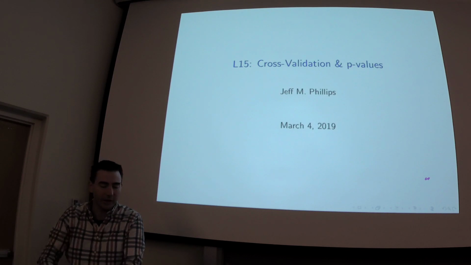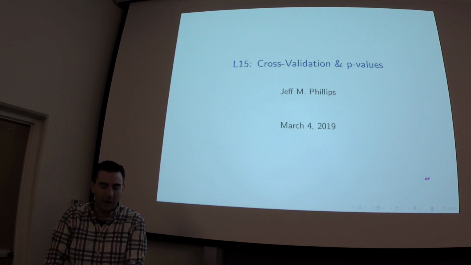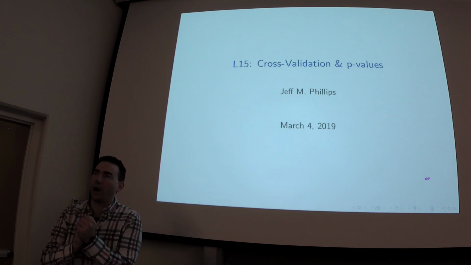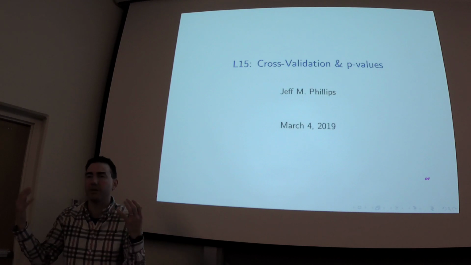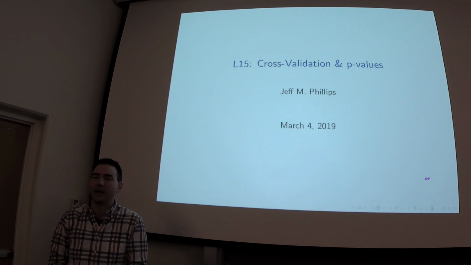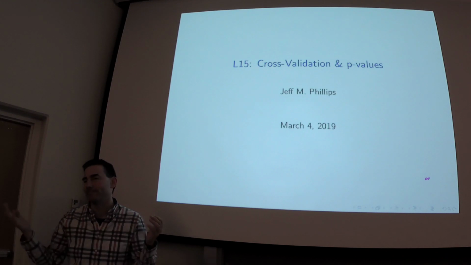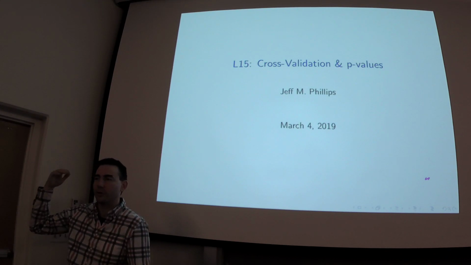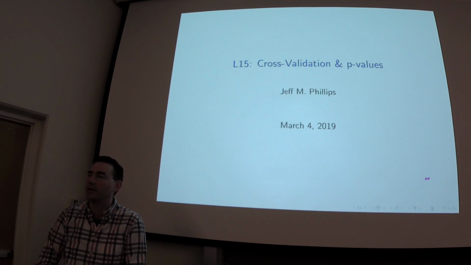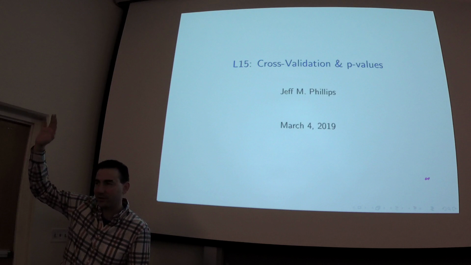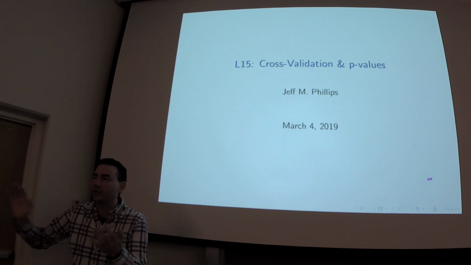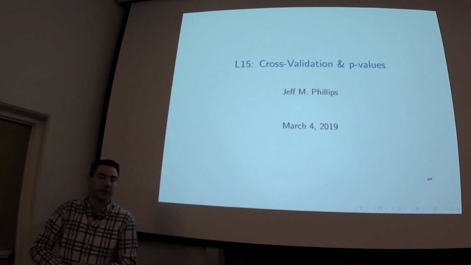So hopefully there's still some new stuff I'll talk about. So who knows some of the pitfalls where you can think you're using cross-validation right, and you can still leak information into your prediction, in various ways? I guess that's kind of a vague answer, but we'll talk about some of these issues today.